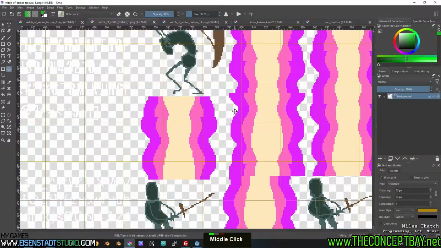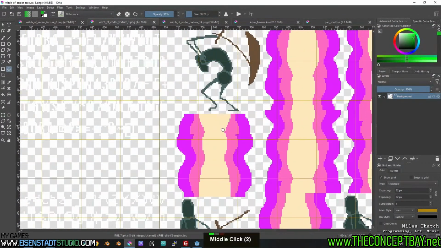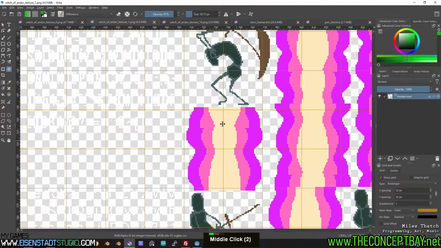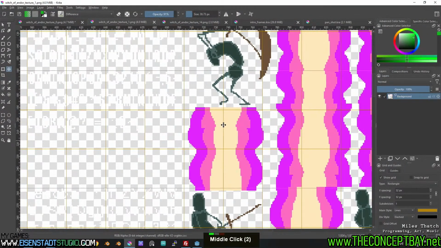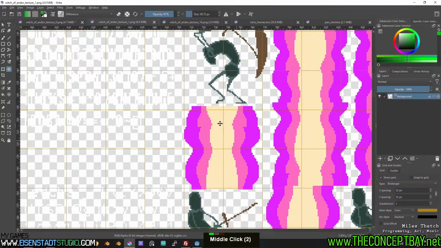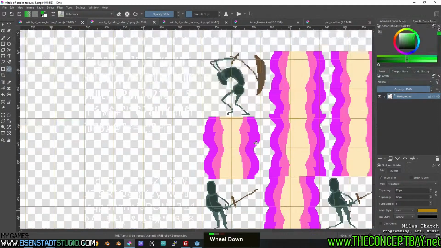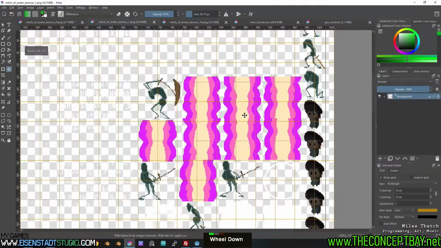Now, if a tile didn't touch the edges, maybe it wouldn't be such a big deal. Like this, what is this? Like this right here. Oh, this is animated, right?